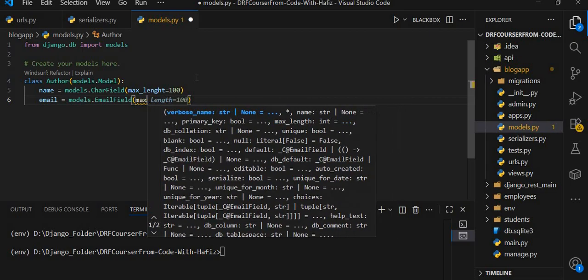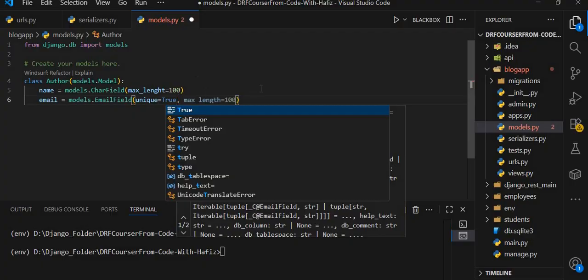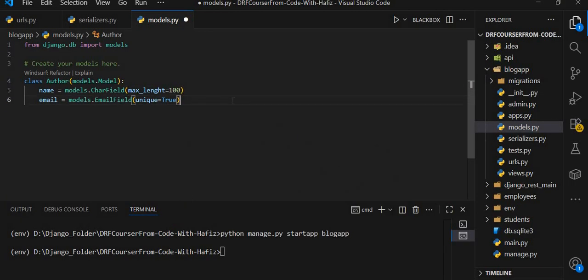Here we use unique, not max_length. Email should be unique. And after that, define __str__ and pass self here. Return self.name.